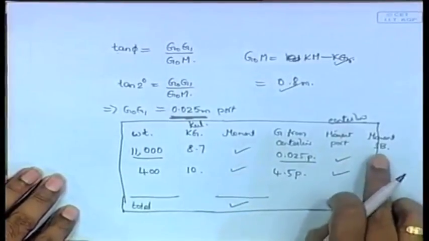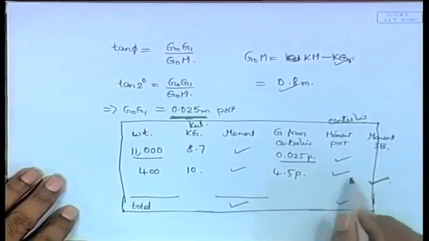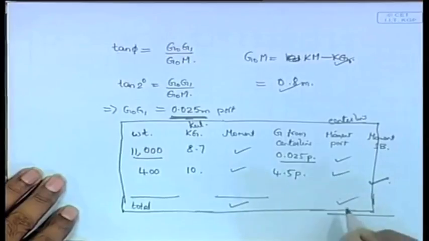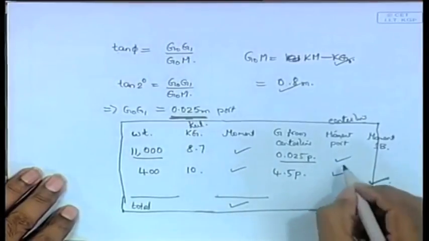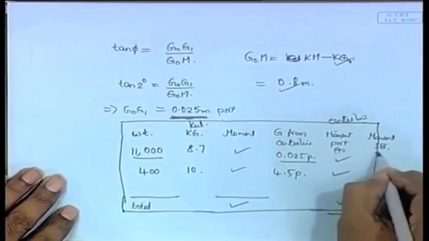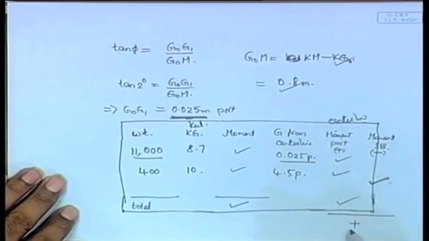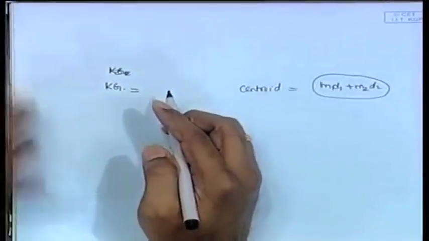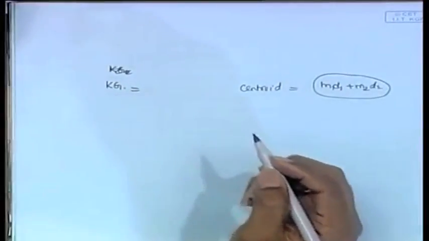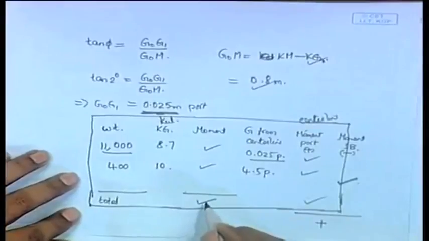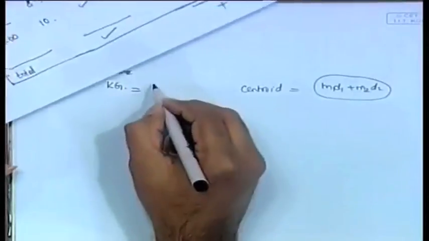For instance, suppose you added these four quantities and you ended up with some value. Suppose you ended up with a plus sign, that is very important. We have put this as positive and we have put this as negative, okay. So if you get a plus sign, that means it has heeled to the port side. On the other hand, if you get negative, it means it has heeled to the starboard side, that's all. Now here we have to find the kg. So kg will be just this total moment divided by this total weight. That is quite easy.